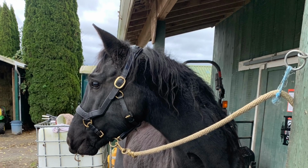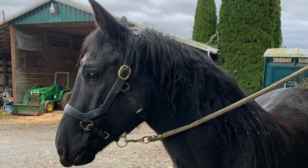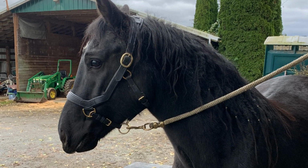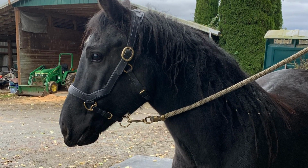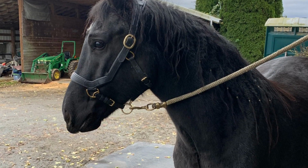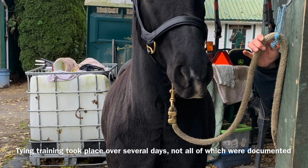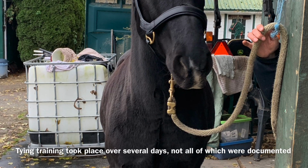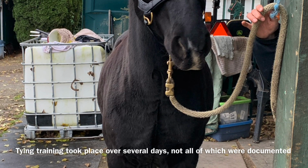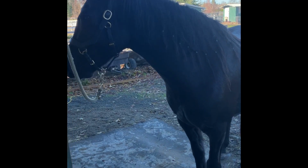I very much disagree with the traditional patience pull method where people hard tie their horses that pull back and force them to continue pulling back and panicking until eventually they stop. When they do stop, this is a result of learned helplessness, meaning that they've realized they cannot escape the situation and give up. It is a very negative mind space for an animal to be in, and I am super against it. Not only that, it's also dangerous because the pressure that they inflict on themselves when pulling back is super damaging to the neck and the top of the head and the poll. You can do a lot of damage and permanently injure your horse from doing this. So this is why I never hard tie any horse, and I also work on instilling confidence and calmness while they're being tied instead of just forcing them to put up with anxiety.